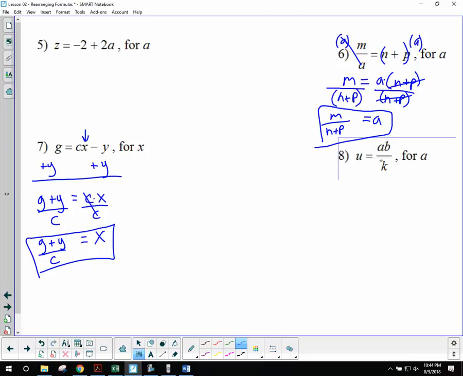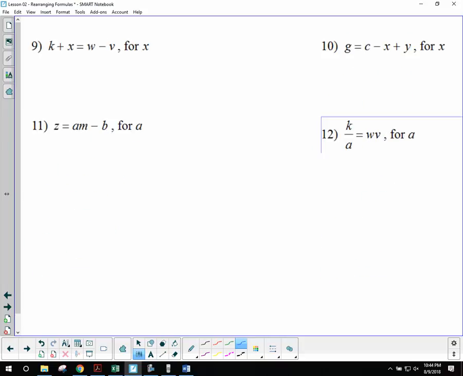Again, 8. We're trying to solve for A, so we're going to move the B and the K. K is being divided. Opposite of division is multiplication. So I'm going to multiply both sides by K. These K's cancel. Bring down your leftovers. So we're going to have the K equaling A over B. They're being multiplied. We want the B to go away, so we'll divide. Bring down your leftovers. That's a B. I know it looks like a 6, but it's a B. Job done.